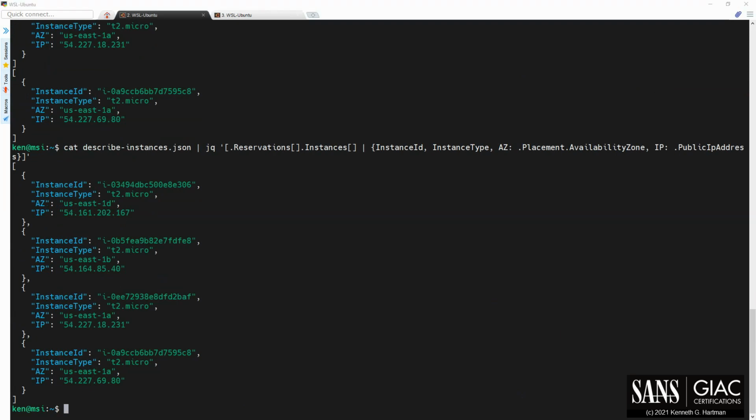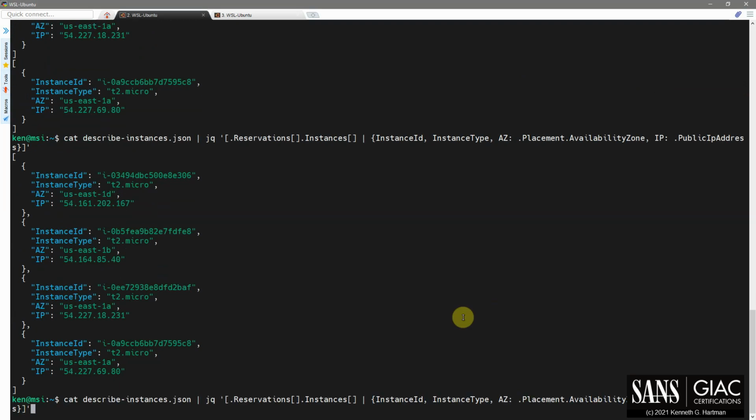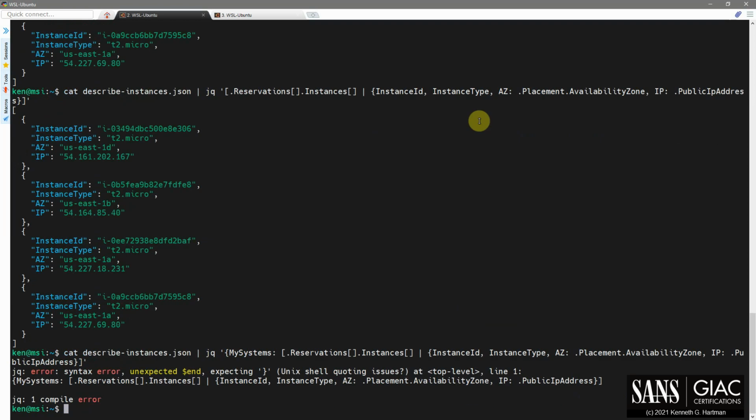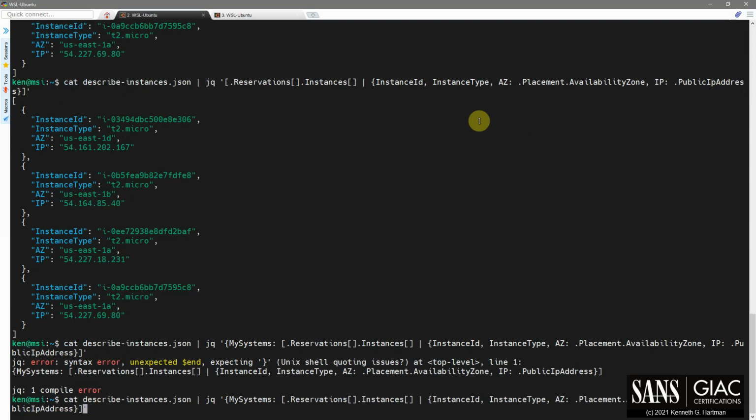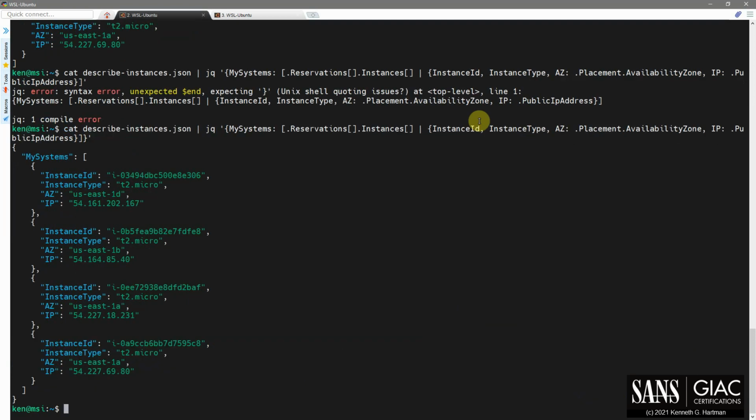Now let's make it part of an array with a key called mySystems. Need to put in the closing bracket. There we go.